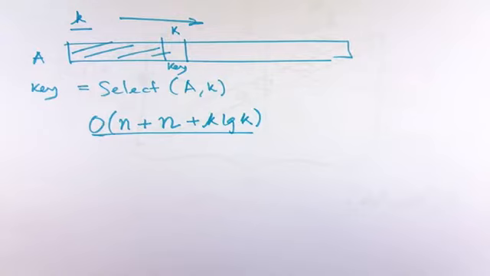Now if k approaches n, then this will basically approach the sorting of the whole array. But if k is much smaller than n, but not a constant, then this will certainly give you good performance. There could be better ways of doing that, of course. It's certainly always an open question.